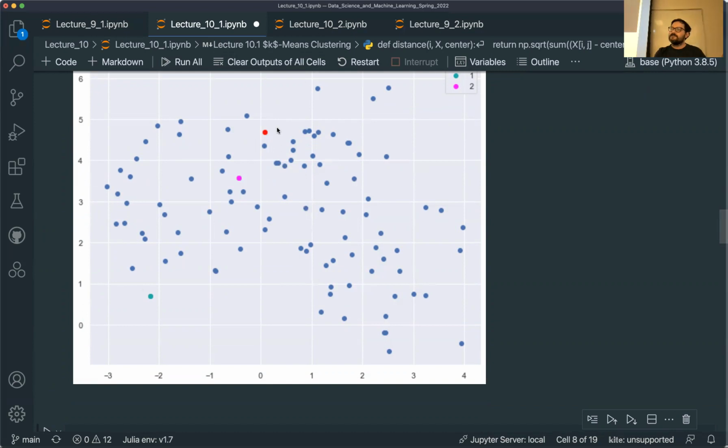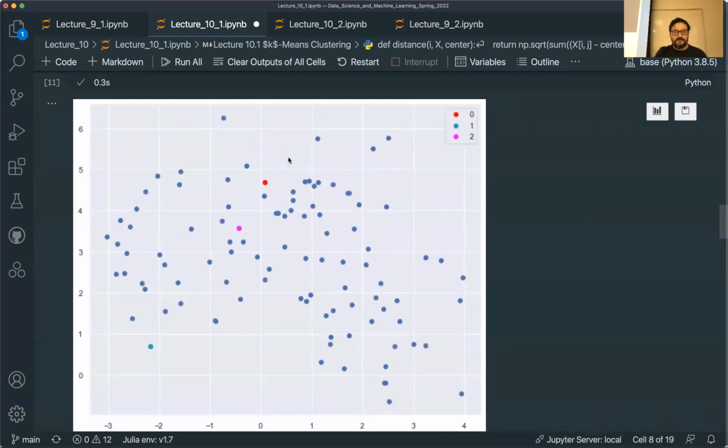Whichever is closest gets assigned that label. So I think this is the 0 entry in the centroids list, so everything closest to this will have the label 0. And the light sea green one is the 1 entry in the centroids list, so everything closest to that will have the label 1.